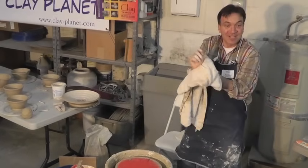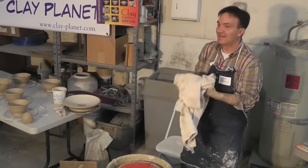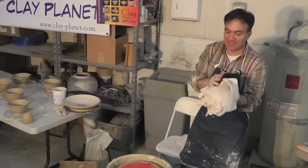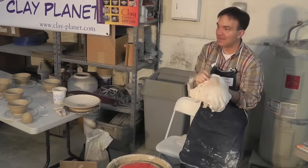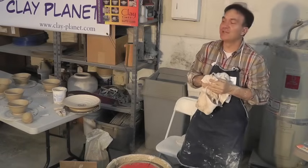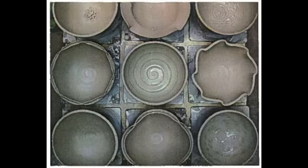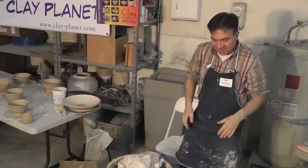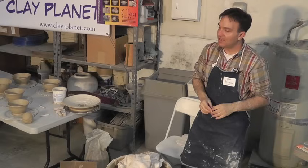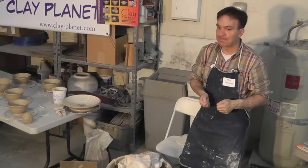The pictures that I included on the handout actually come from a potter named Gary Jackson. Last year I discovered Gary Jackson on the internet. I don't know what I was looking for, but if you look for his work on Google Images, there's just so many cool textured things. I really have to give credit to Jill Getson in our studio for getting me interested in texturing and stamping and hand building and throwing and altering. For the last couple, three years, that's all we do in my project classes, and it's fun because it adds a little variety to very symmetrical pots. Gary Jackson does some hand building, a lot of wheel throwing, and oodles and oodles of repeating pattern stamping.